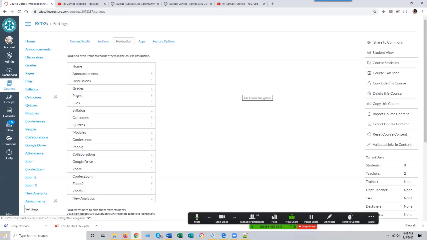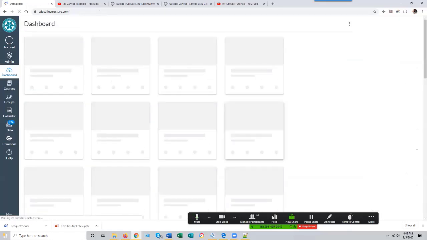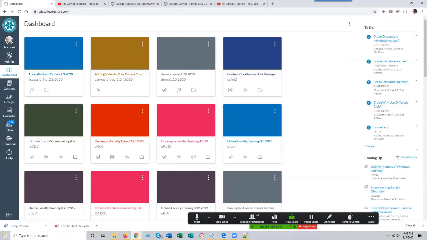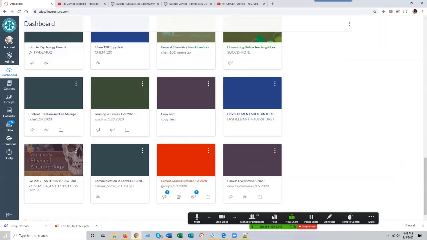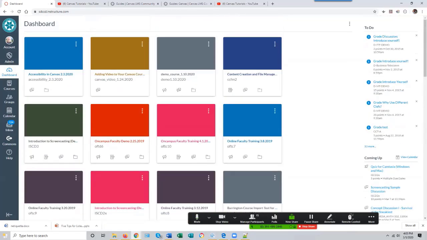And the first one we have pending here is Roger's question about how you manage your dashboard. You can see that mine is a mess, because I've been in this system for several years now, and I'm in so many courses that finding a course in my dashboard gets to be a little bit of a challenge. So how can I fix that?